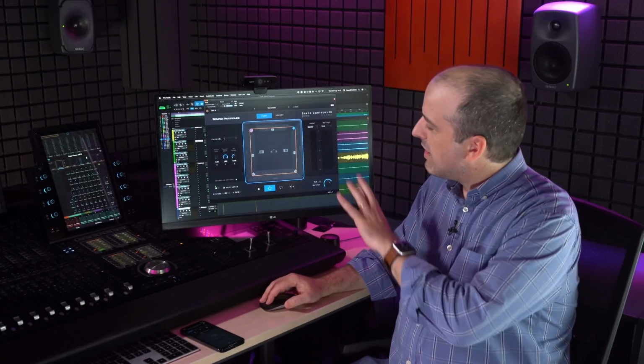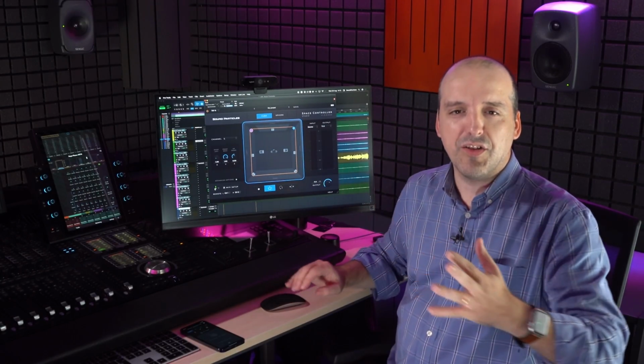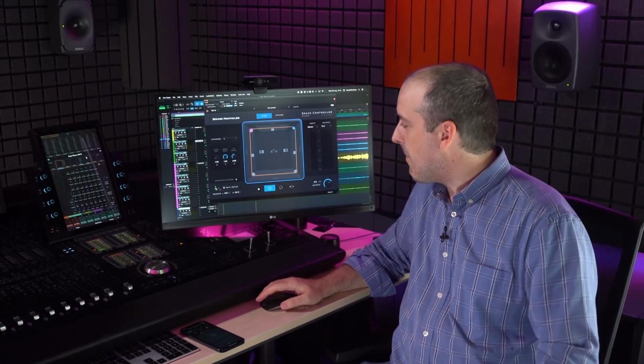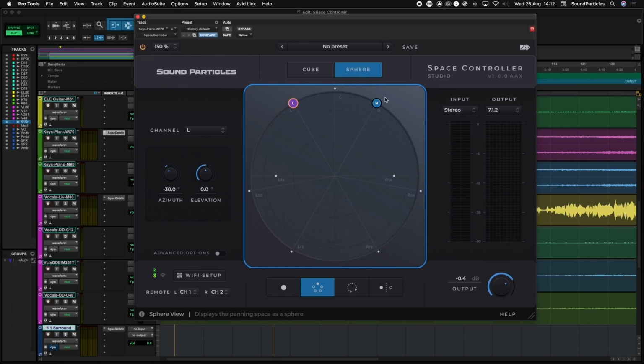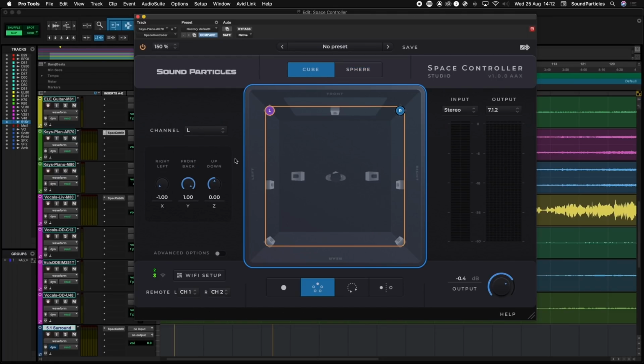And you're going to be having some lights here just to let you know that you have connection by Bluetooth or for Wi-Fi or something like that. Over here, you're going to have the traditional control. So if you are working with the sphere mode, it's going to have azimuth and elevation. And of course, you can simply press to move to the other channel, or simply come here and change channels. If you are working with cube, it's the same thing, but now with X, Y, Z.